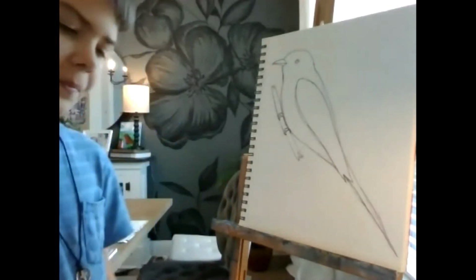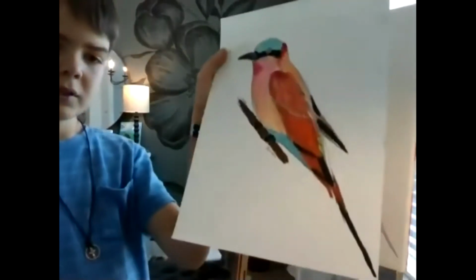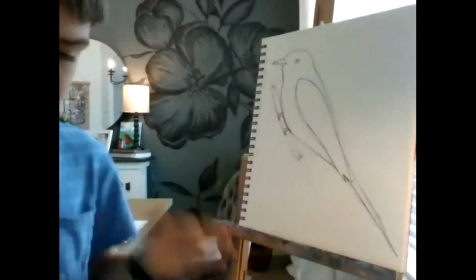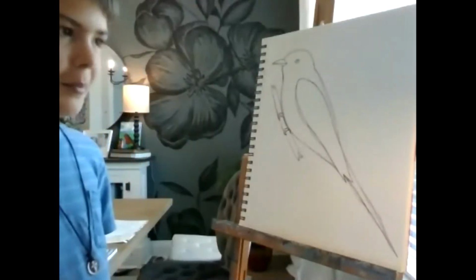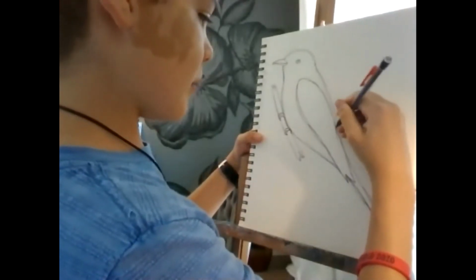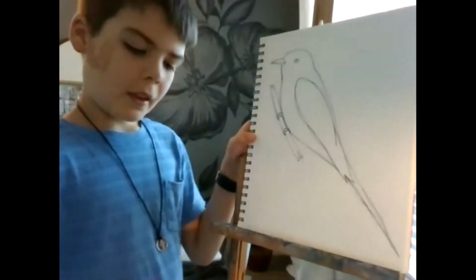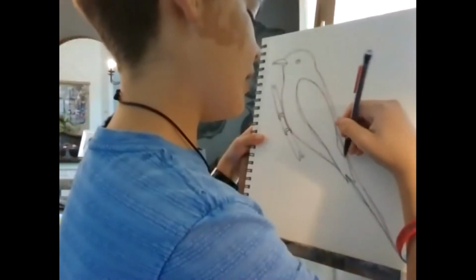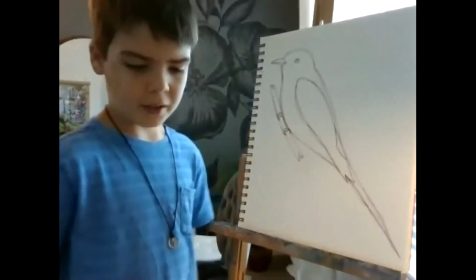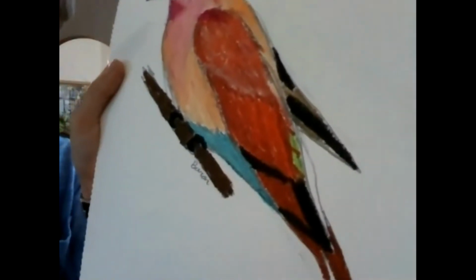Yeah, I love it. Okay, so this bird is real colorful. Like you can see in this picture. It's a rainbow. I know, it's like a rainbow. So we're going to start here and just do a little line that comes out of the side of the wing. And then we're just going to bring it back. And that little section is going to be green. It's like a light green. You see down in there, little light green.